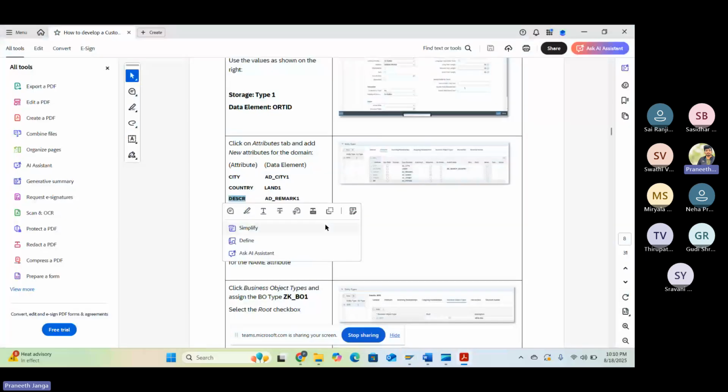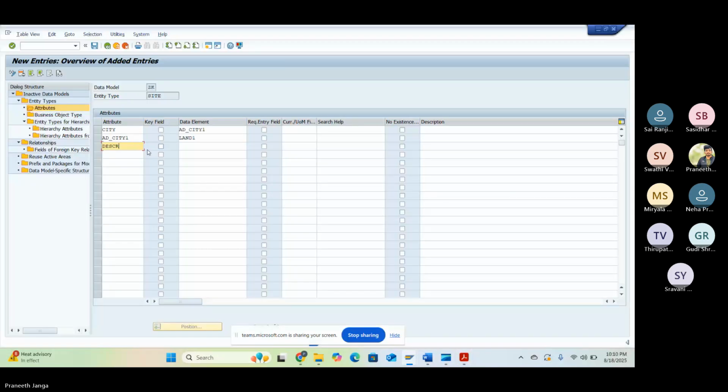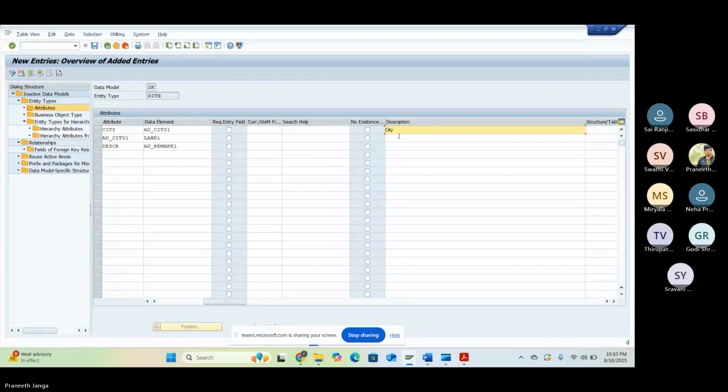For the description, add underscore mark 1. If you want to maintain, you can maintain the description here, like city underscore city. This is the description. Just click on enter.